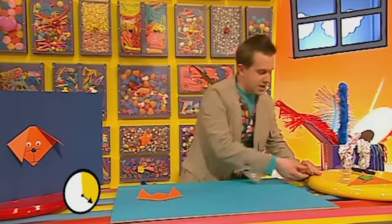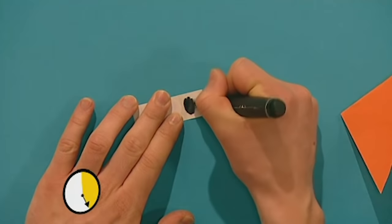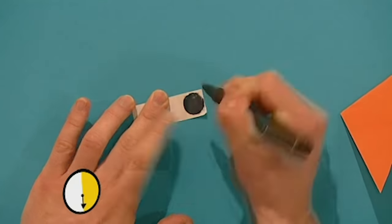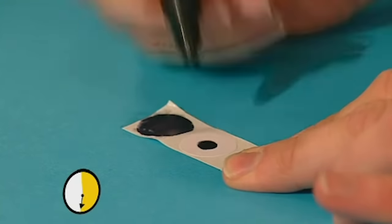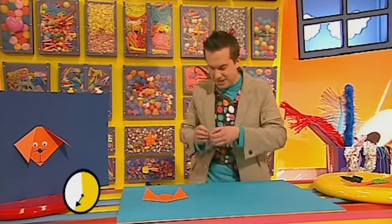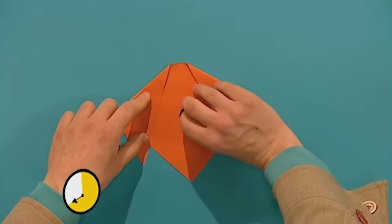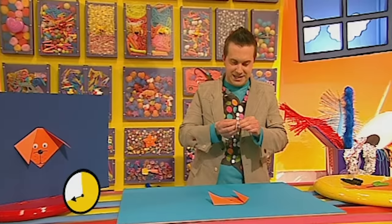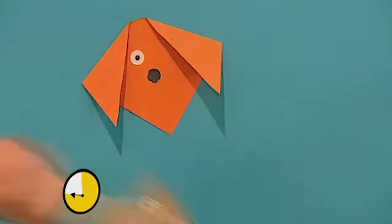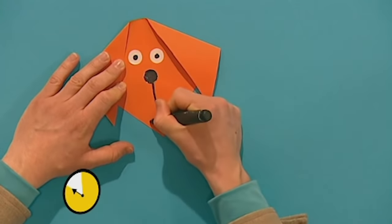Now I'm going to draw a nose and two eyes with my black pen onto my white stickers. There's the nose. That's just coloured in completely in black, that one. And then the eyes are two dots. There's one and there's two. Right, let's put these on very quickly if we can. There we go. Right, come on then, nose. Here we go. There's our nose. Brilliant. Now we need one eye. There's one eye. There it is. There. Right. Let's give him a face.